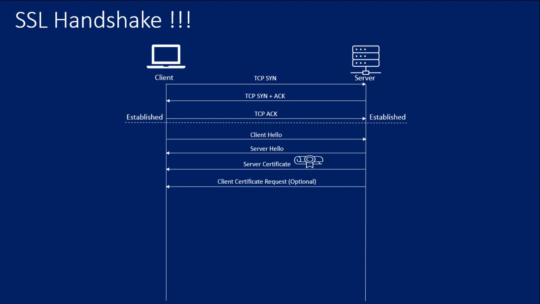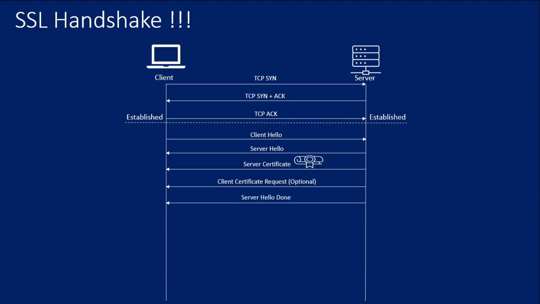Then the server can also ask you to present your certificate, but generally over the internet no website asks for the client certificate. Only in specific cases and in enterprise networks do servers ask for the client certificate, right? So let's say you want to deploy a remote access VPN portal. In that case, your portal can ask for the client certificate, so that it can make sure that the machine which is trying to gain network access belongs to that particular enterprise.